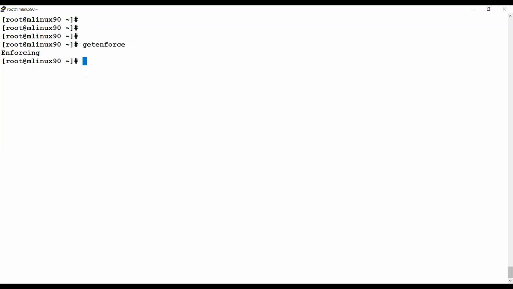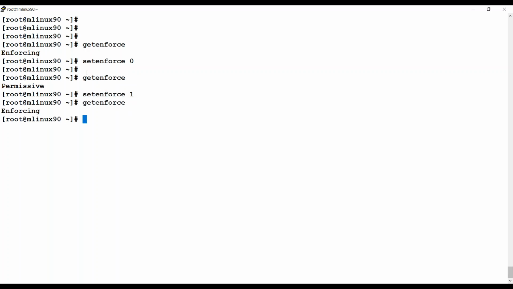Or there is a shortcut we can use. Very simple. Setenforce 0. 0 means permissive. Just check it out. Or you can say setenforce 1. 1 means enforcing. So 1 means enforcing, 0 means permissive. If you don't want to type the full thing, you can simply type 1 and 0 and you can work with that, right?